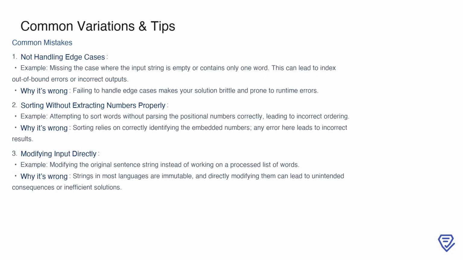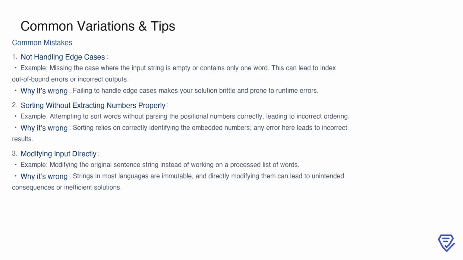When solving this problem, there are a few common mistakes to watch out for. First, not handling edge cases can lead to issues. For example, if the input string is empty or contains just one word, your solution might throw an index out of bounds error or produce incorrect results. This happens because edge cases often aren't explicitly tested, so it's crucial to account for them in your code.